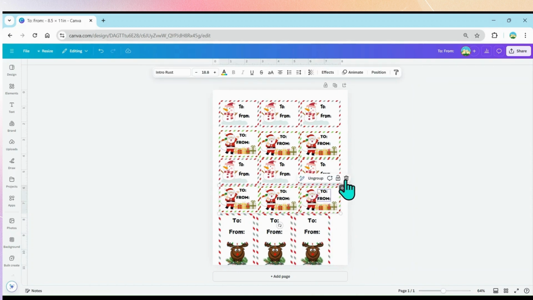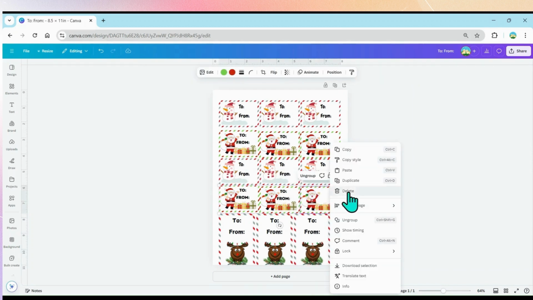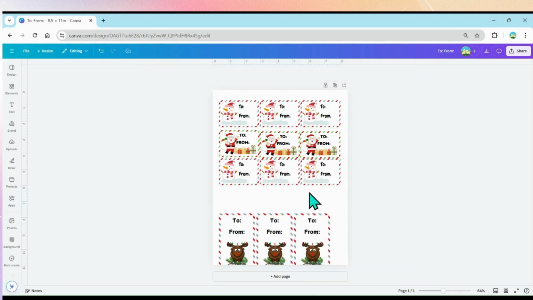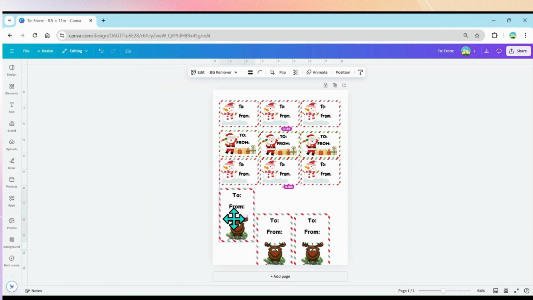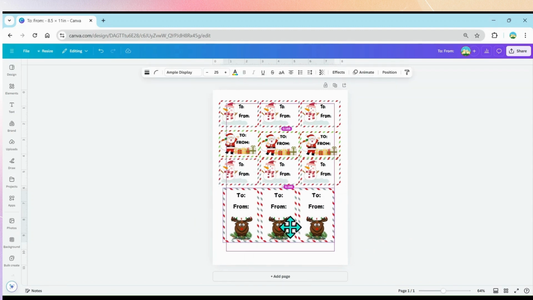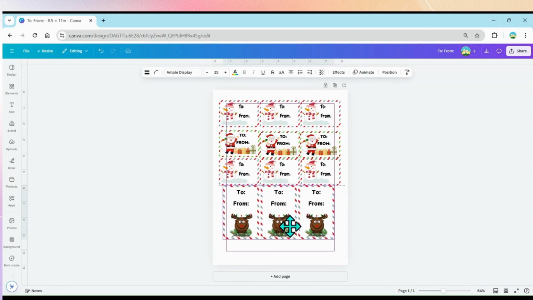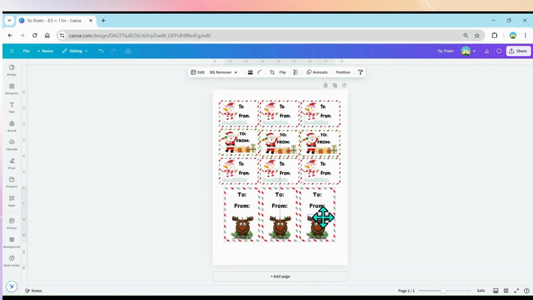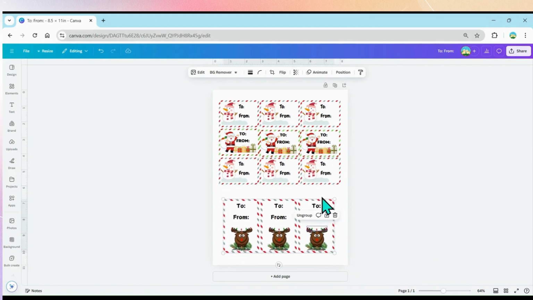Actually, I'm gonna erase this one so I have space. So let me erase the whole thing. There we go. All right, so now with this in here, and two in here, and three in here. And I am going to group them, and I'm going to place them right here. And if I want to, I can make them a little bit bigger, but in this case, I'm just going to leave it like that. And you know what? I'll probably do these ones a little bit bigger.